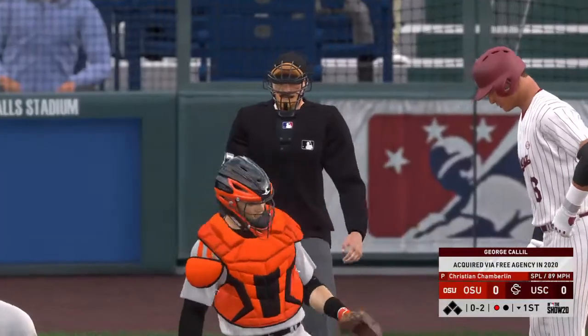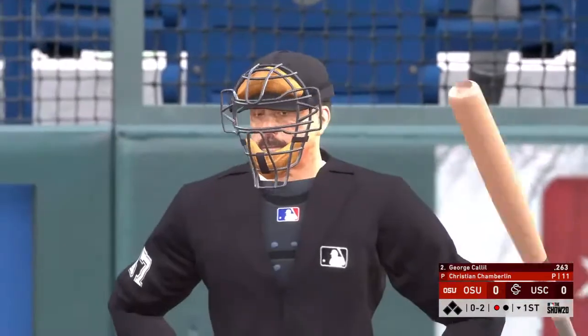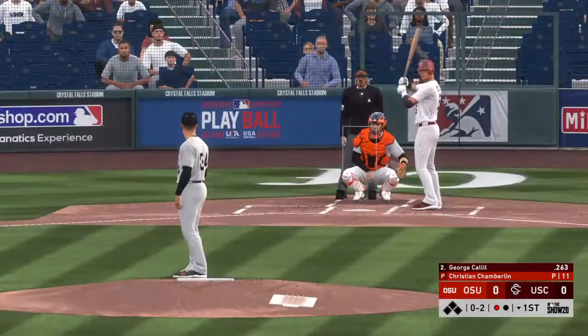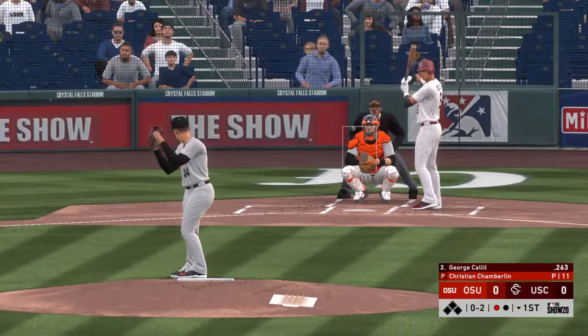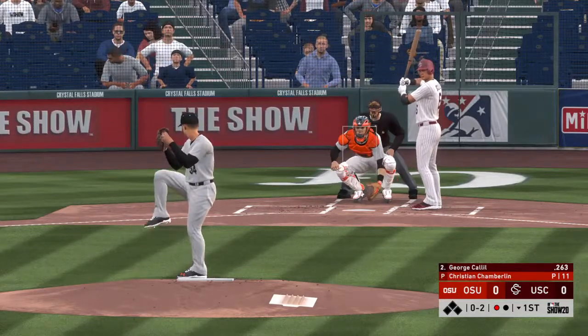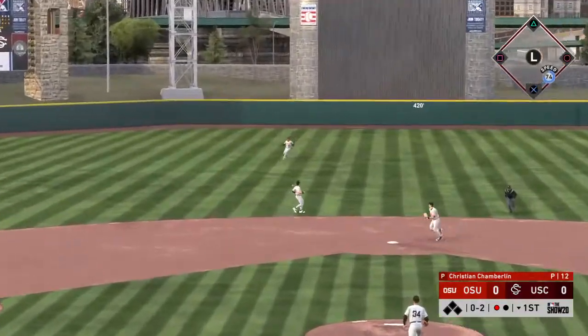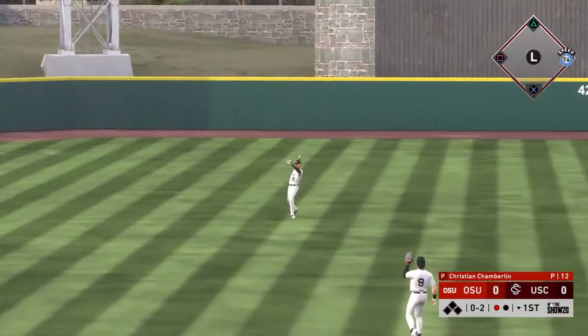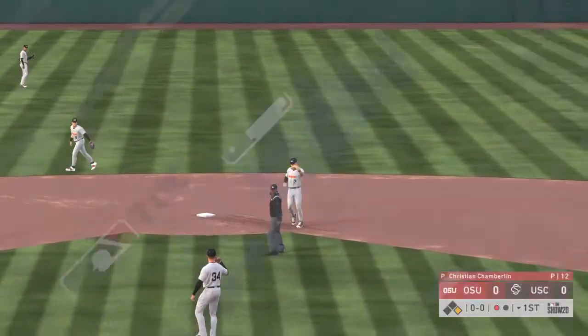So let's take a peek at the officiating crew in this one. Behind the plate is Kenny Jansen. Hey, the book on Kenny Jansen, D-Road, not a very big zone, but he will give you that low pitch below the knees. Yeah, and he's consistent. You're okay with that as an offensive player. He wants to give that pitch below the knees. If this pitcher can execute consistently, you better make the adjustment. And that'll find its way into center field for a one-out hit.